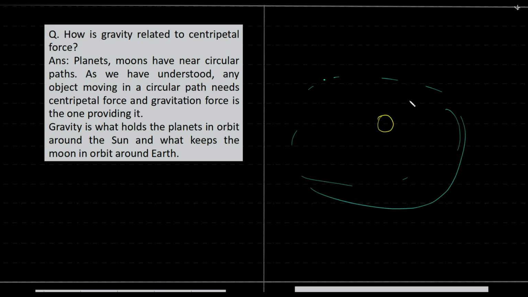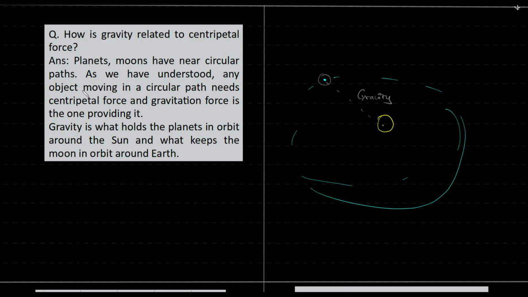But how is it that it's moving in a circular manner? We just learned with two experiments that we need a continuous force for something to move in a circular manner. How is it that the moon around us is moving in a circular manner? How is this possible? Well, we need a continuous force, that is for sure. That's what the experiments told us. So in this case, the force, the centripetal force to be specific, is provided by gravity.